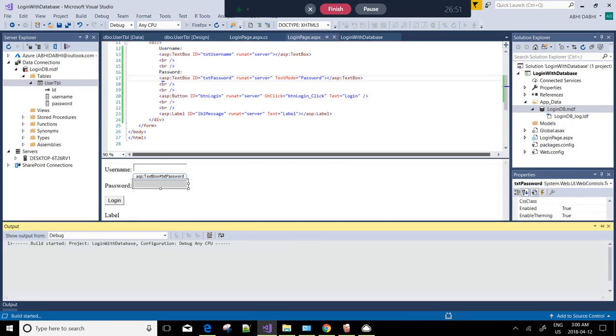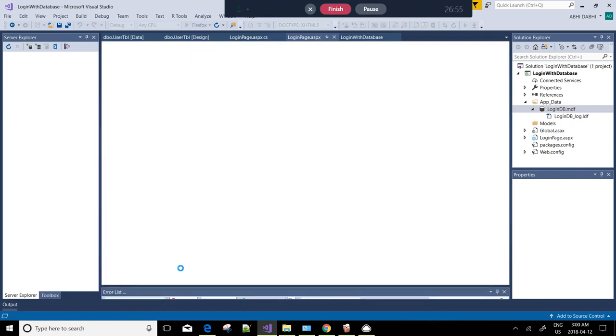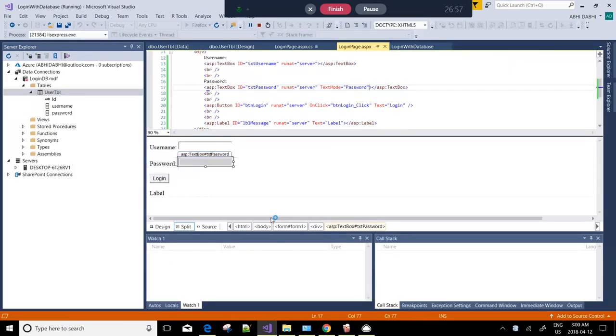It will rebuild and run in Firefox. Here we go. And at this time if I write a password, no one can see it. See this.